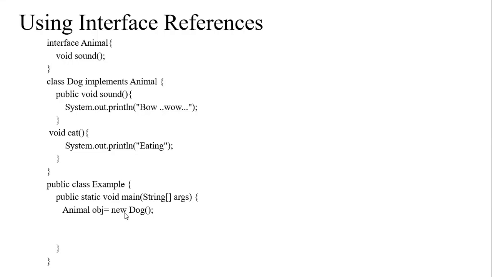Even though you might be creating an object of this particular dog, look at what reference you are storing it into. I have told an example by taking int and float. If you have a float value, yes, float is a bigger value, right? So dog is having two methods. Yes, it might be having two methods. It might be having a bigger value, but where you are putting that particular value, you are putting it into an object animal obj, right?